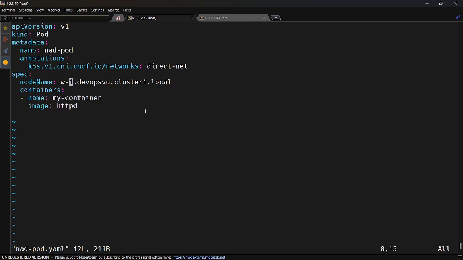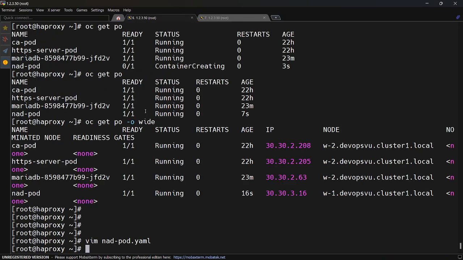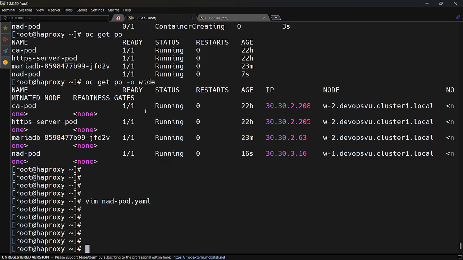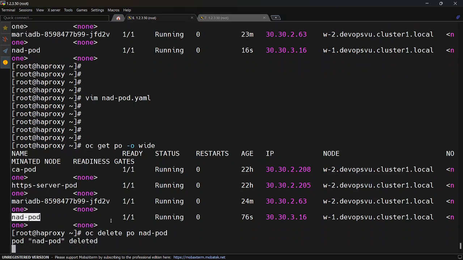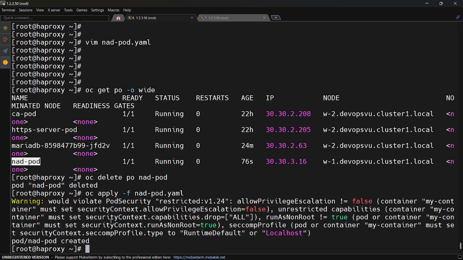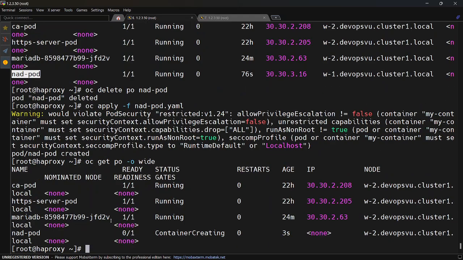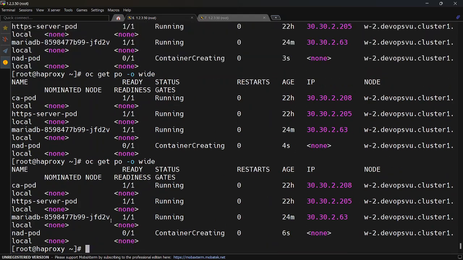So for example, if I deploy this to the wrong machine, let me oc get pod, oc delete pod netpod, and oc apply again. So it's created, and now you will see it will not run, because it's on worker node 2 and worker node 2 does not contain any network interface we define in our NAD.